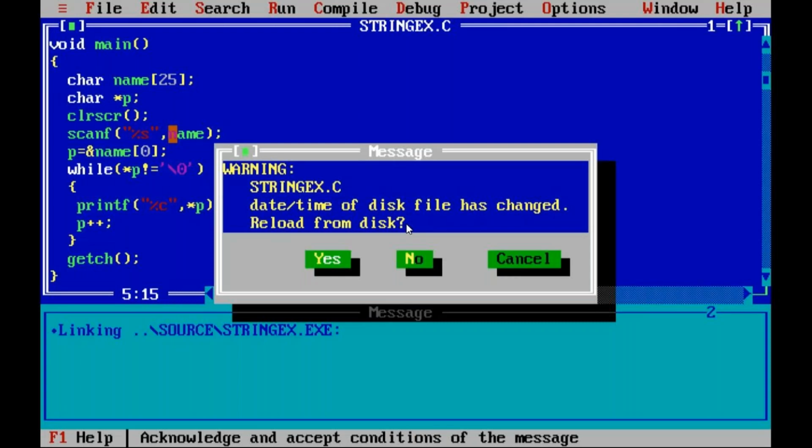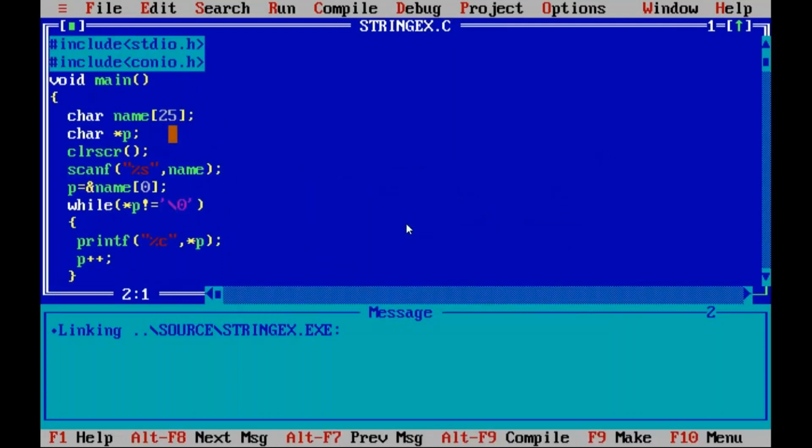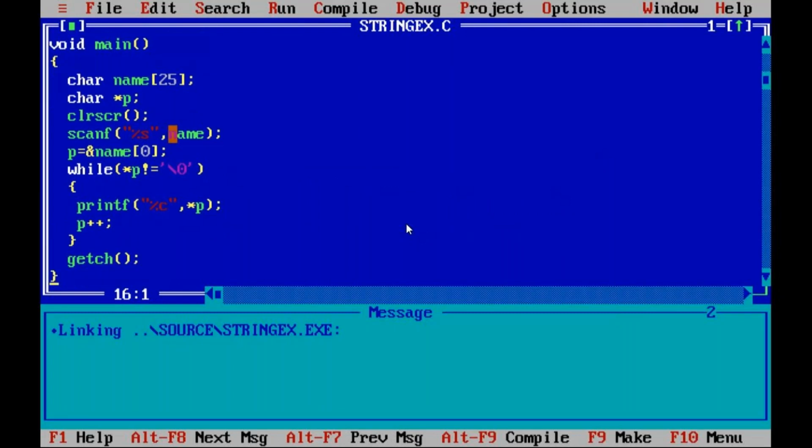Okay, so this is what happens. In the case of scanf, when there is a gap between two words of input, scanf will not recognize it. Let us run an example and see. Isha, hello. Only Isha is taken. You see, the next one is not considered.